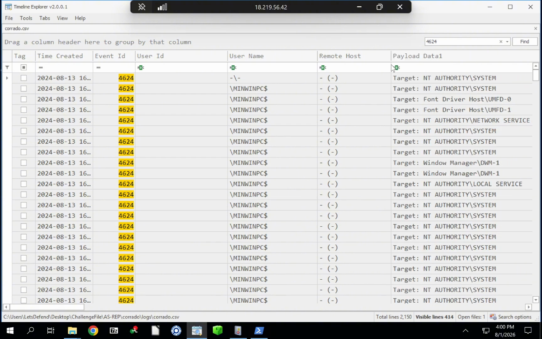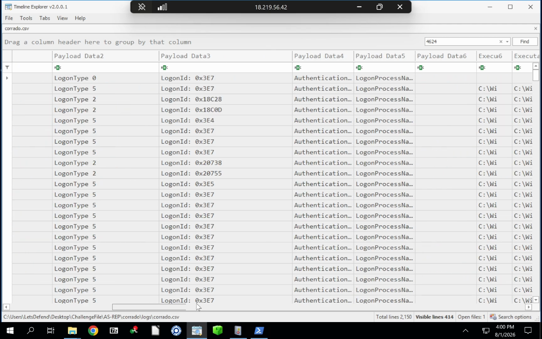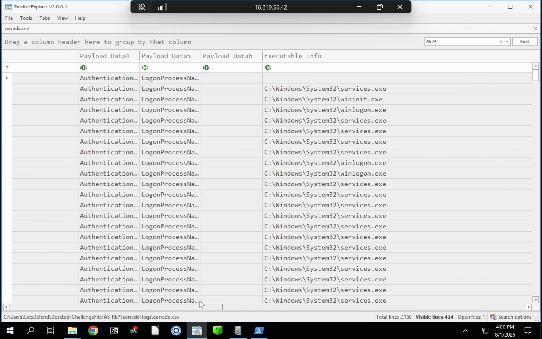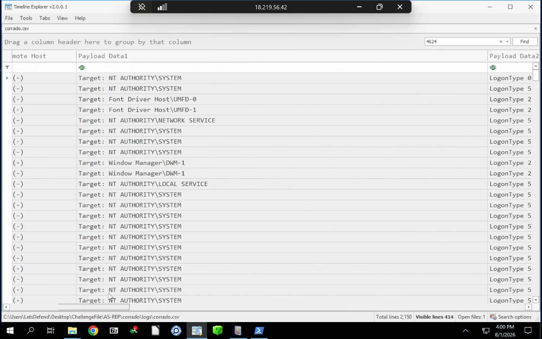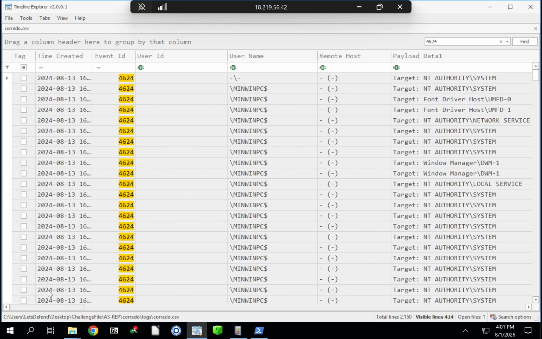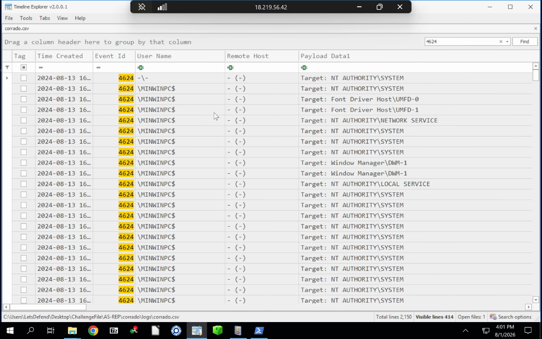If there was any logon event after the attacker was able to crack those hashes and then tried to log into the system as Corrado, we'll definitely need the logon type to be three, that is logon events happening via the network. Also need the payload detail. We also need the logon type, especially. So let me just remove this user ID column, hide this.